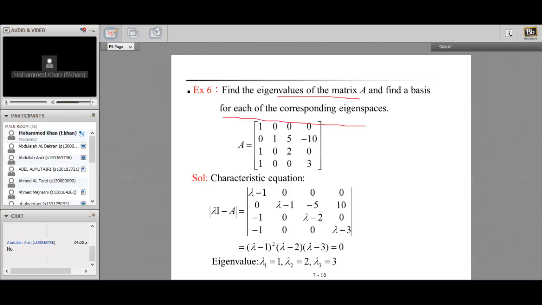So we can see this type of question. You will watch clearly how we can write this type of equations, how we open this determinant. There is a very big determinant, so how can we open it? It's very simple because all the other elements are 0. So we can easily expand this determinant and we will get lambda minus 1 squared, lambda minus 2, lambda minus 3 is equal to 0. After that we will proceed, and you will see how we can solve it.